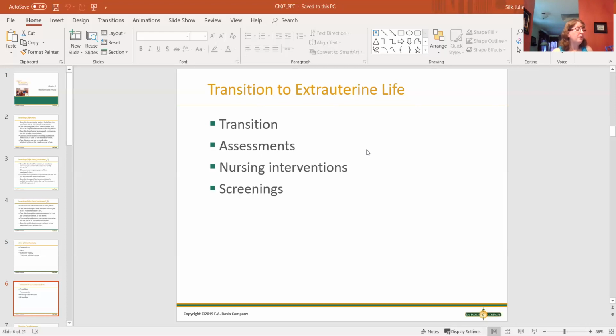So the first breath begins to clear that amniotic fluid, and it fills the lungs with oxygen, and it dilates the pulmonary artery. This decreases the pulmonary vascular resistance and increases pulmonary blood flow and increases oxygen and CO2 exchange. So all of this starts to newly wake up after this kid comes out.